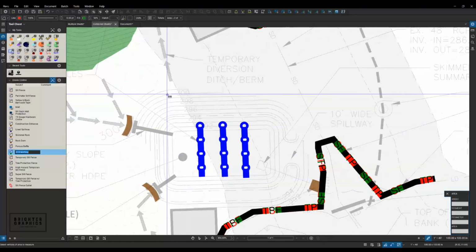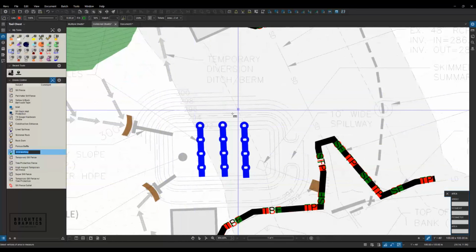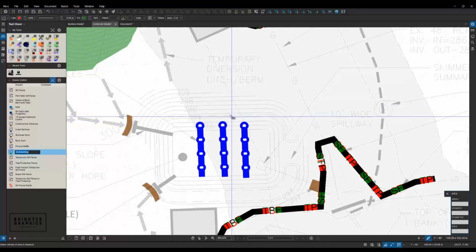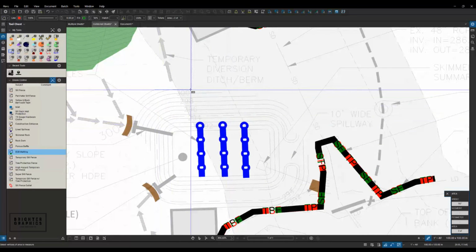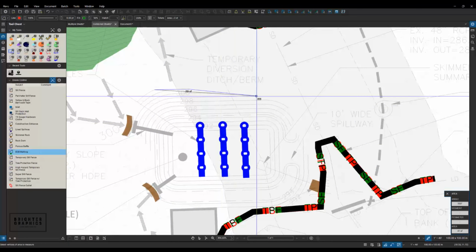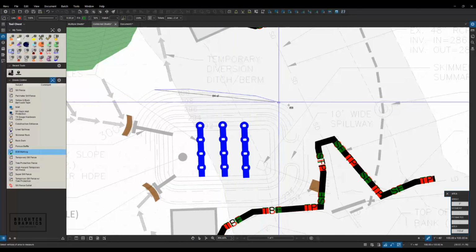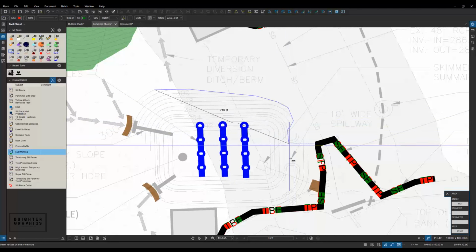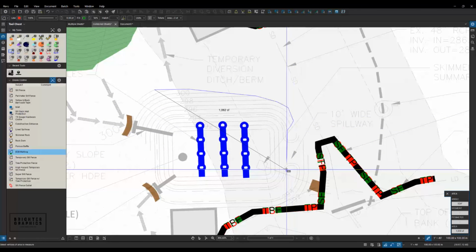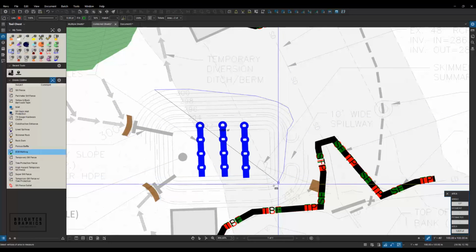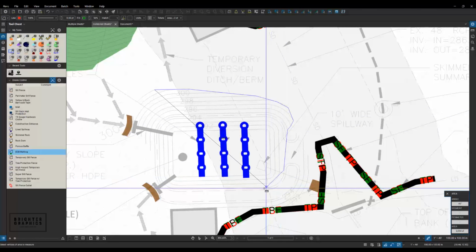And this tool, there's matting that needs to go in here because this is a steeper slope to keep the ground from sliding. So I just click on the end of the contours here, maybe work my way around that curve. And I'll come over, let's say, to here and work my way. Sometimes I cut through those corners.